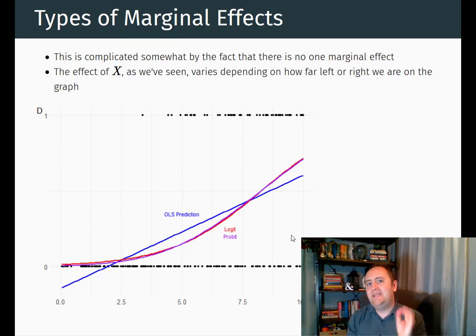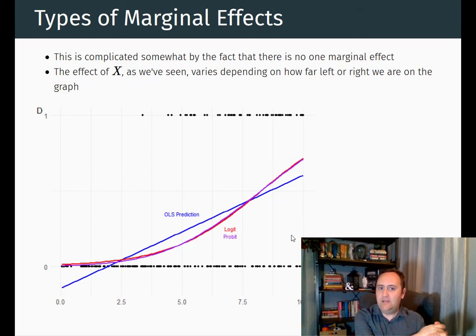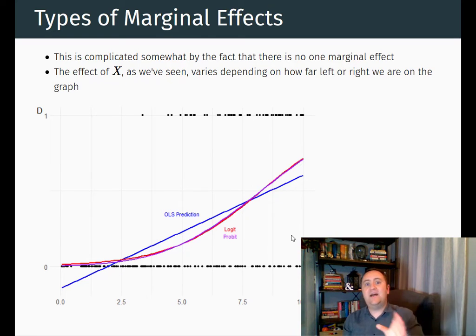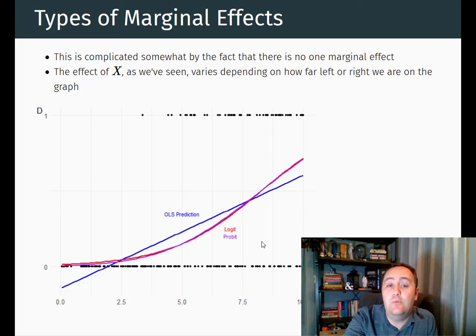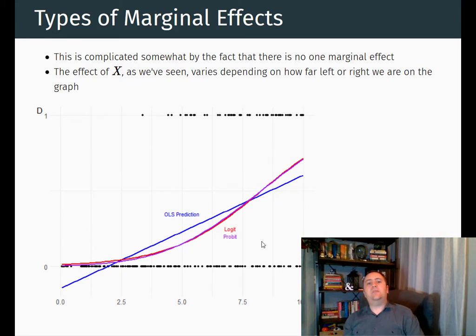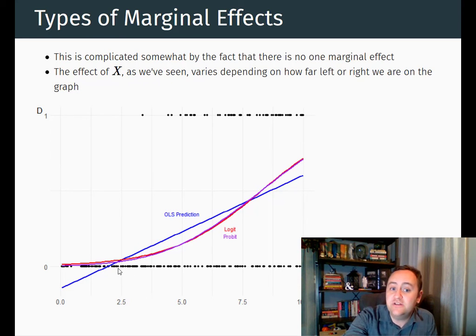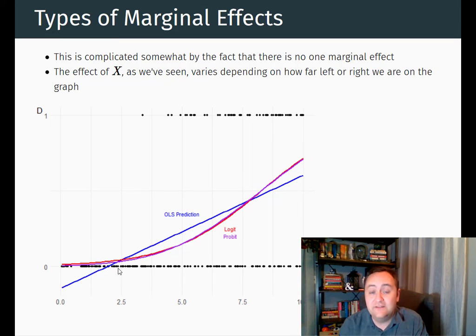What we can take away from this is that each individual observation in your data is going to have a different marginal effect based on what their index value is. This is not exactly the same as what we talked about in the interactions video, where I said that the effect of a variable could be different for different groups. This is not so theoretically fundamental. What this is saying is that the marginal effect is going to be different depending on what your index value already is. Because if you're down here, you don't have much room to move. If you're up here, you have a lot more freedom. It's not that there's some fundamental reason why it might be differently effective for you or me. It's just where did we start? It's going to tell us about how much more room we have to move.